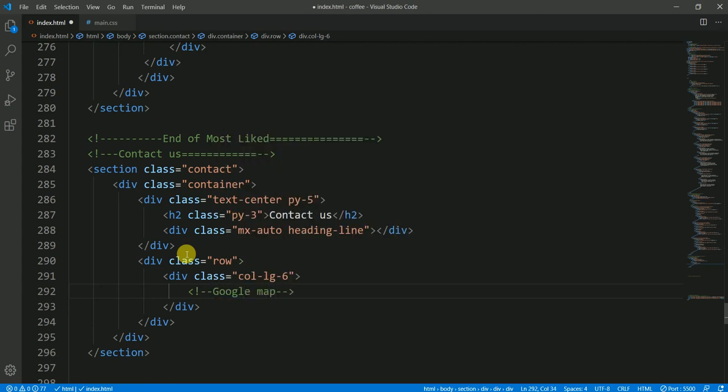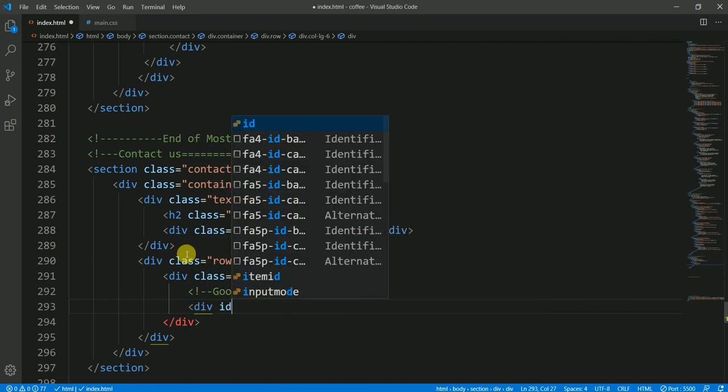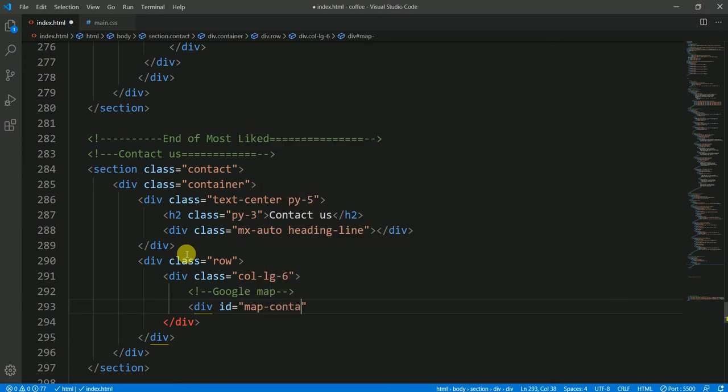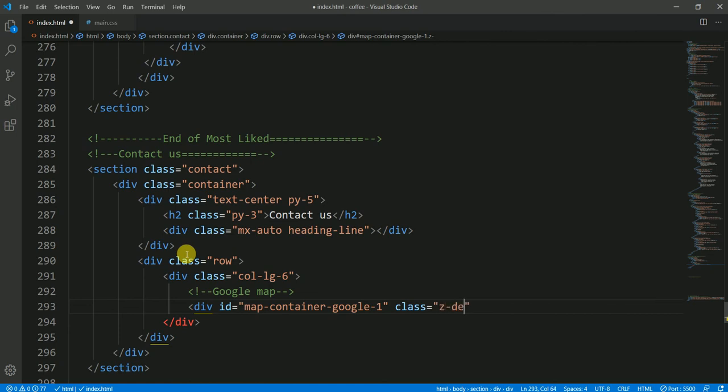For this, let me have an ID, map-container-google-1, and then the class would have z-depth-1-half and map-container, just a map container.